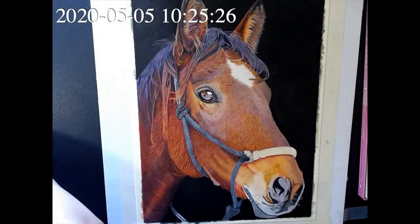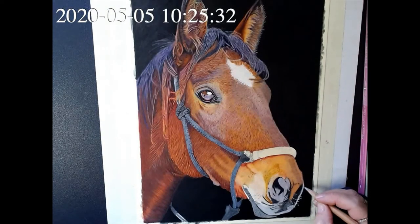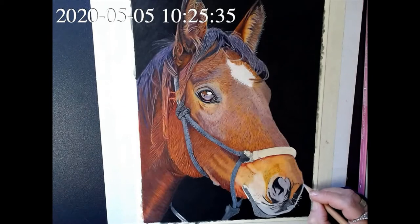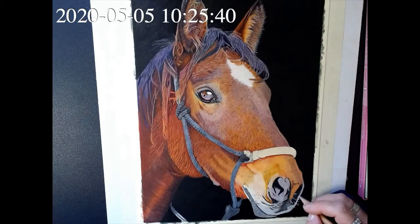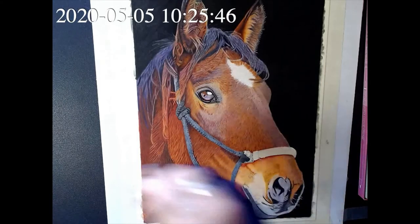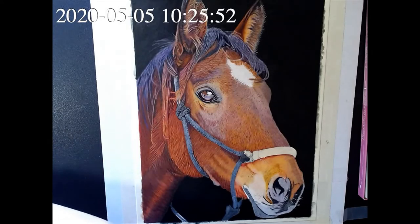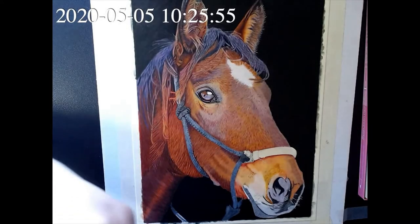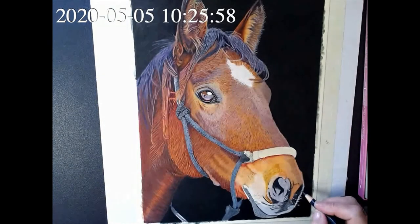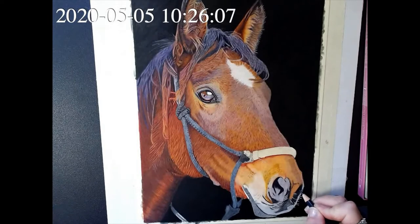Going to use my friend Violet Grey for around the side of his nose from the Luminance range. It's quite light down there, and then an even navy blue again for that other nostril area. I had a load of it, and then I lost it again. So it's quite dark in here. But then it sort of comes out.